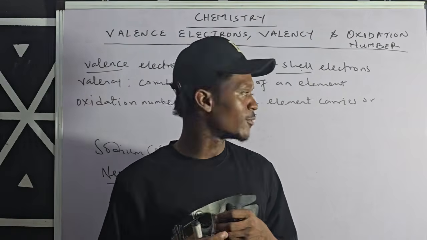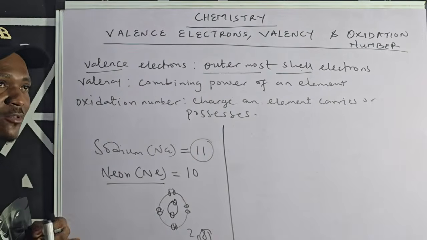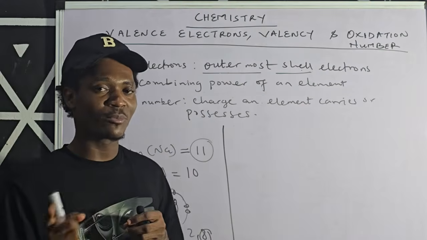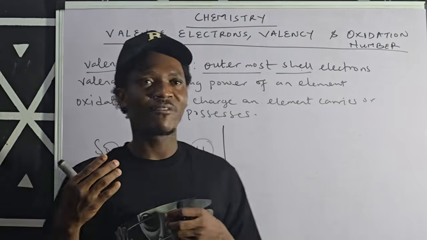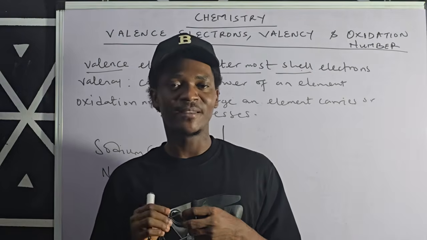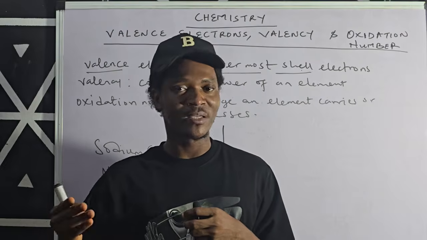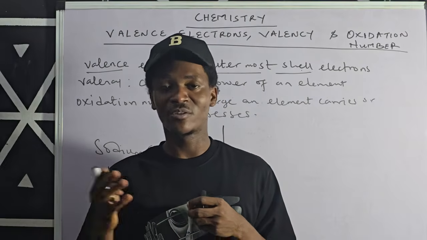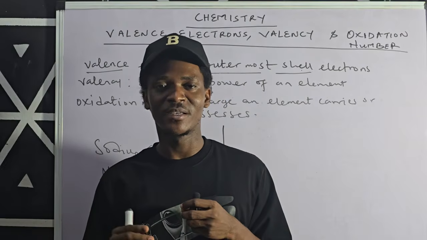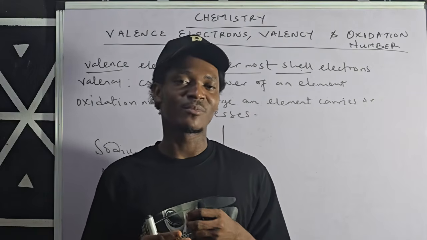You understand? So coming back to that valency that I defined, the number of electrons an element needs to lose or to gain to become stable. If you are a very smart student, you are supposed to know what I meant by that. And again, which group of elements are supposed to lose in order to get stable? Of course, it's obvious it should be the metals, because the metals are supposed to be the ones to lose in order to become stable.